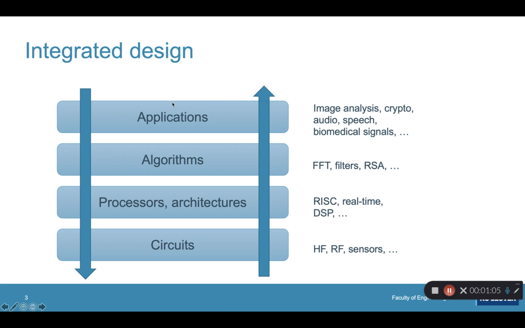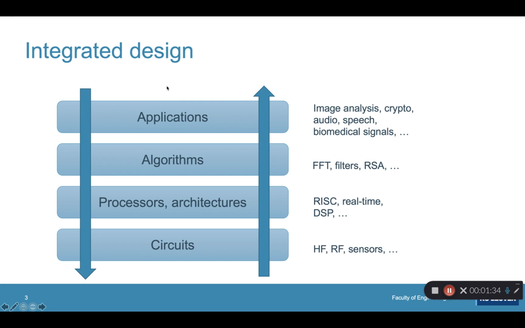Starting from an application like image analysis, you will learn how to select a good algorithm that can solve the problem that needs to be solved, but you will not just go for the algorithm that is guaranteed to give you the best solution. No, you will also learn how to take into account, for example, the processors that you can choose between, the architectures and the properties of your circuits.